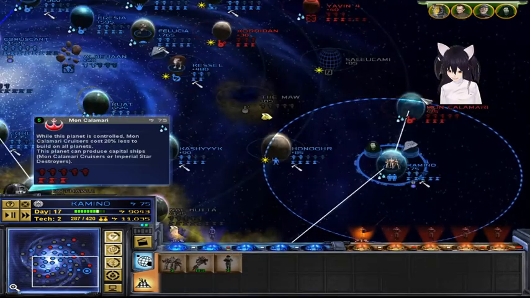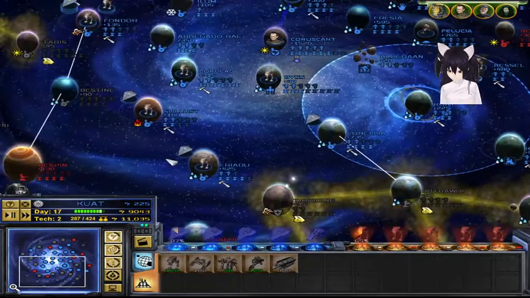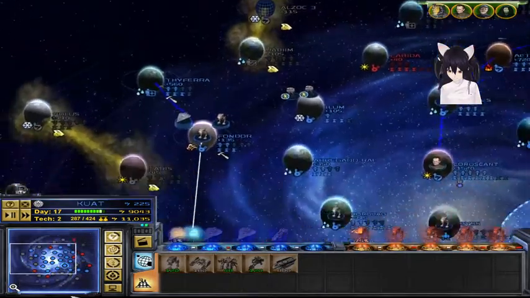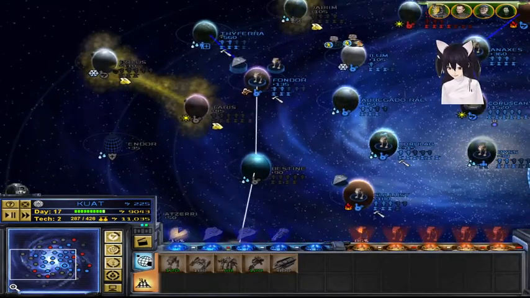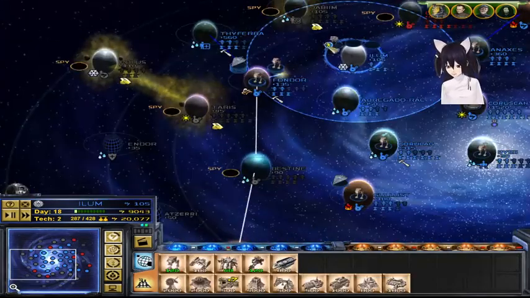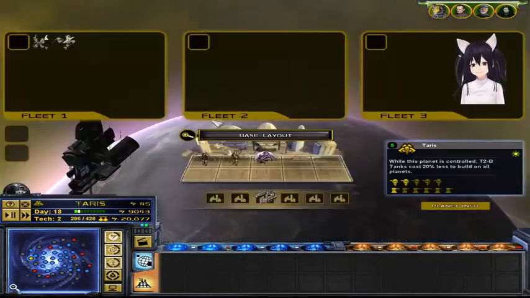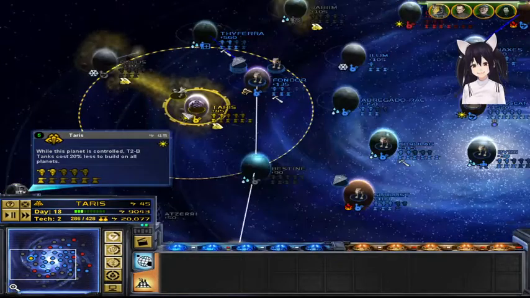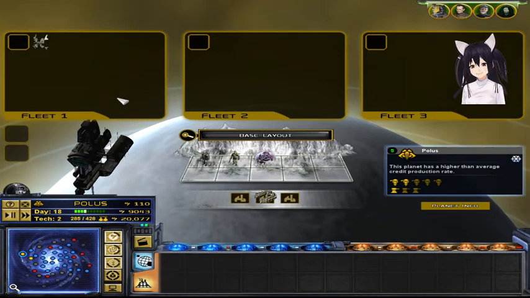Wrong, I was looking at Calamari. Construction complete. Actually, I'm going to take a look at Taris. Take a look at Taris. Okay, I could take this, and I do know this. The ground troops are under Imperial control.